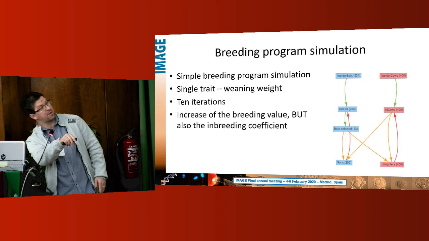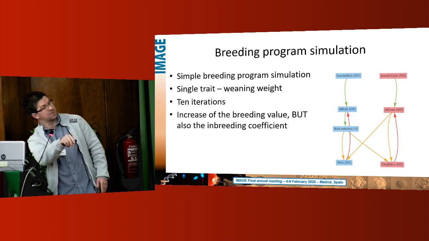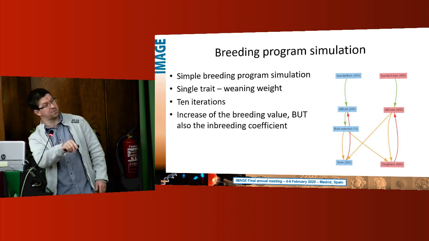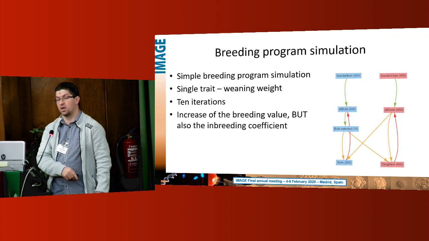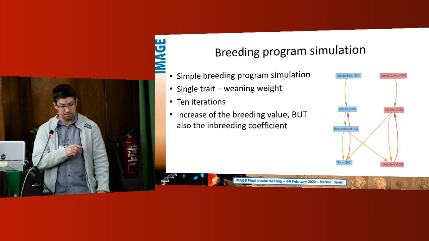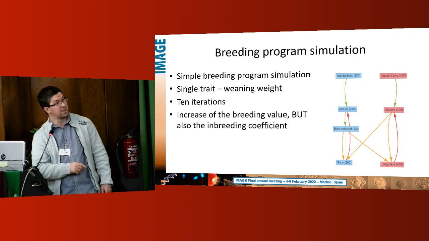Okay, so we have bulls and cows, and then we are mating them together, having basically some offspring, and we do this several times. There we did 10 iterations in this small example, and we have some selected bulls that we are looking at in terms of production levels and inbreeding levels.